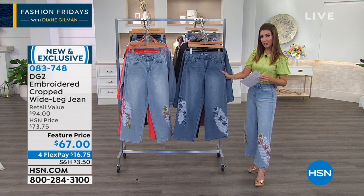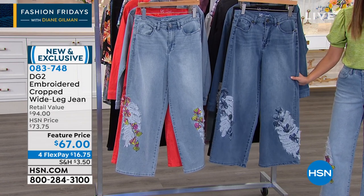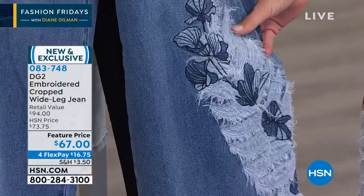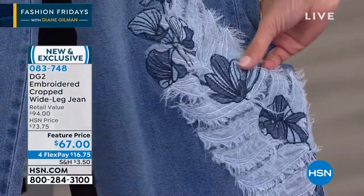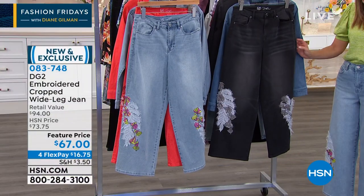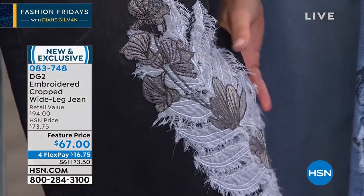We're giving these to you in her woven classic stretch denim, so you order true to size. This is the mid-tone next to me — a beautiful medium weight gorgeous stretch denim, super soft. There's a beautiful leaf or feather botanical inspiration, all done in genuine embroidered applique. The little feather-like fringe is almost three-dimensional, pops right off. We also have it in black, which features beautiful gray and silver genuine embroidered thread.